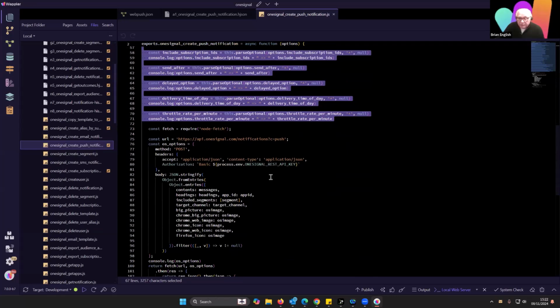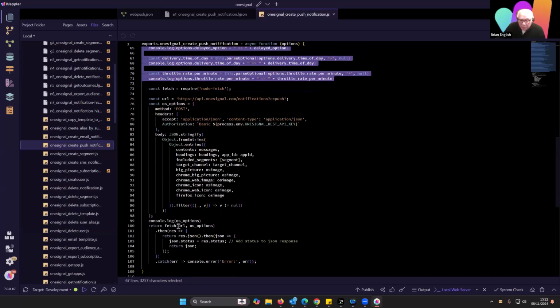You've got your endpoint, your method, you've got your authorization, which is in most cases the OneSignal REST API key. I think there's two that for some reason use a different key. And then you're sending the object to the call, you're passing the return forward and returning it. The API actions themselves are very simple.